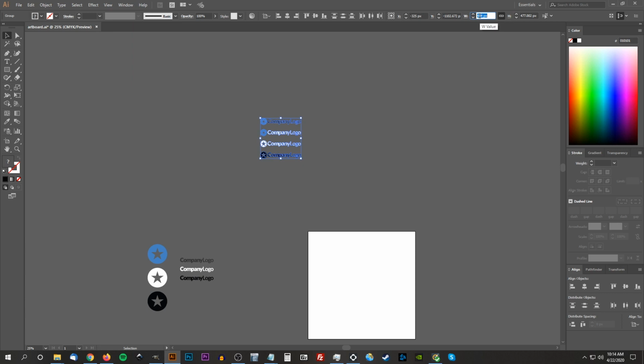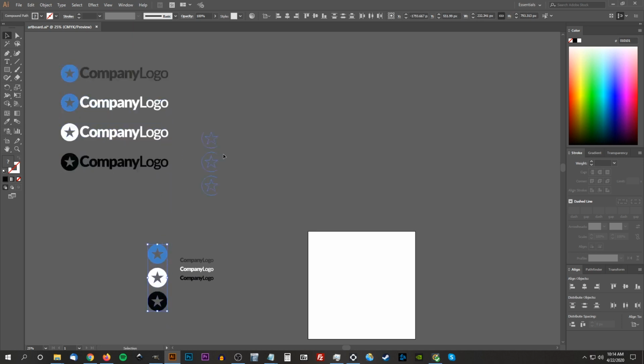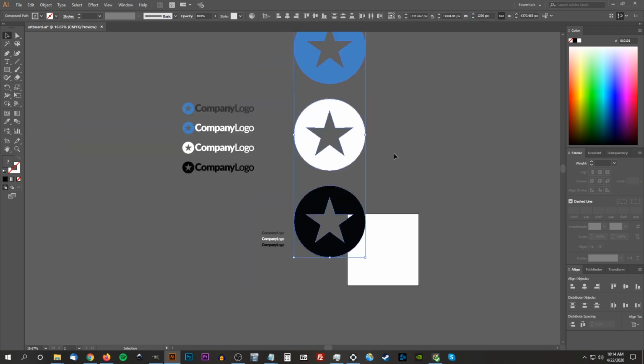So I'm going to make the width of this 1280 pixels. And I'm basing this on which dimension is the largest. The format of this logo design, the width is greater than the height. So I make the larger of those two dimensions 1280. If you have a logo where the height is larger than the width, make your height 1280. So I have that set as it is. I want to do the same thing for my icons over here. I'm going to set the width to 1280. There we go. And I'll do the same thing with my word marks over here. I'll set the width of these to 1280, and that is in pixels.